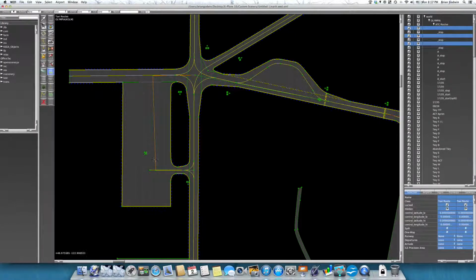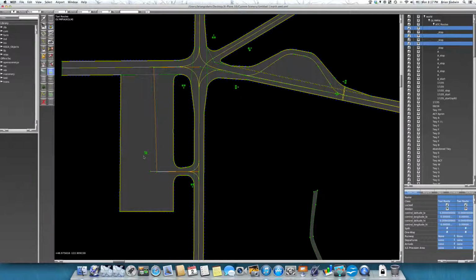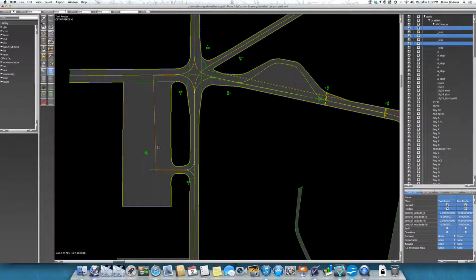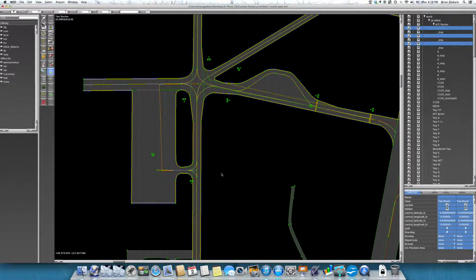What this does is now ATC can control planes that start up at this location here, and it will tell them to go ahead and taxi. It won't give you a name or anything like that, but if you're taxiing to the runway up here, it may push you up this one here, and it'll get you out there, and then your first named segment, it will give you at this point here, either heading north this direction or east that direction. And the same thing if you're going south, it'll push you out this way onto the taxi network there.